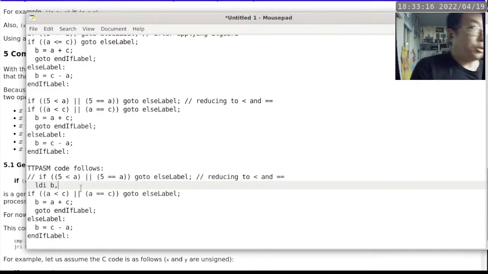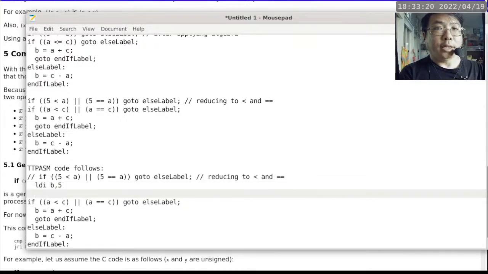No, we are actually directly translating into assembly code now. Okay, so B gets 5, and then we can compare 5 to A by doing a CMP BA. So CMP BA is, okay, you guys can go ahead and look up the opcode table. What does it do? What does CMP BA actually do in terms of what happens to the registers?